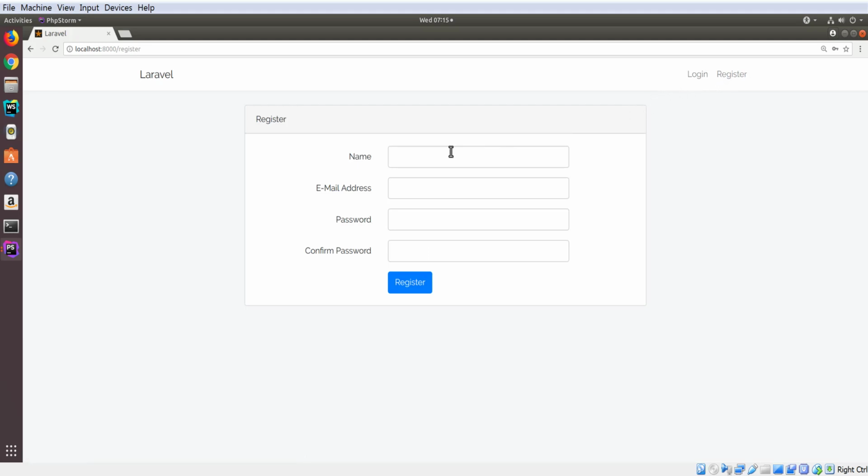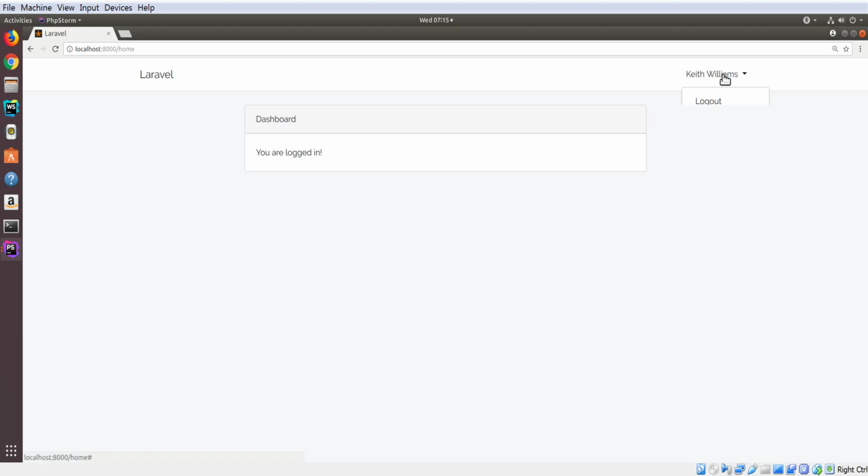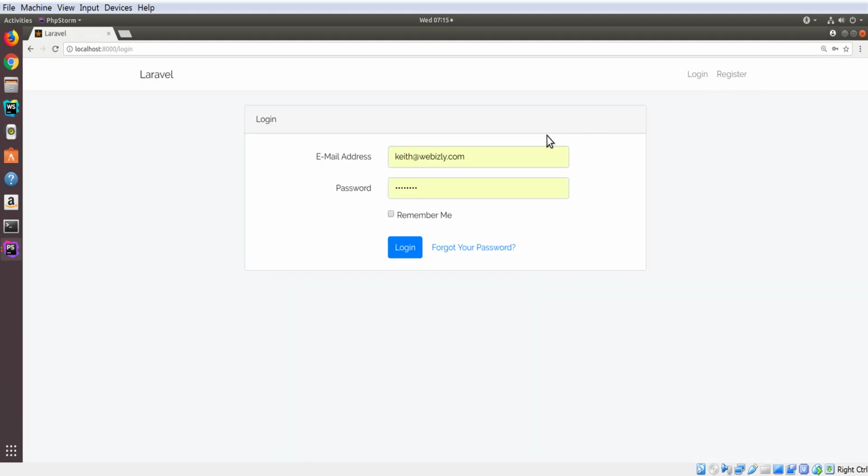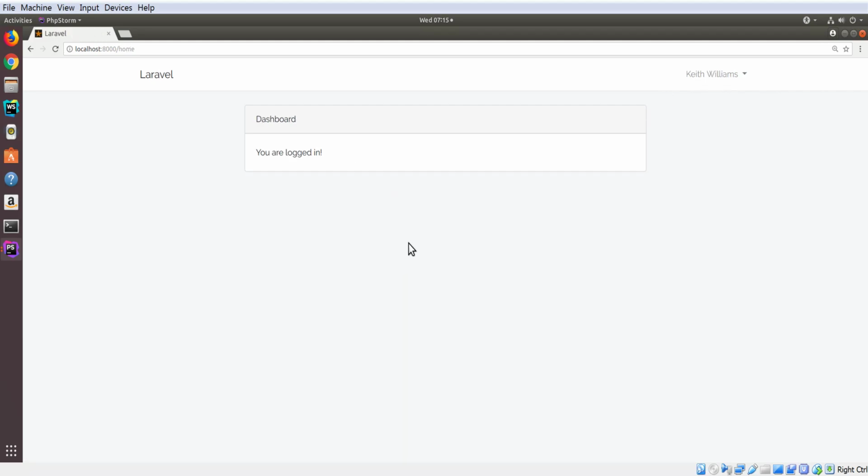So I'm going to put my name in and register, and I register, and I'm in there, and now I can log out, and I can log in again, and I'm logged in. And so this is a fully functional, relatively secure user authentication part of your application.